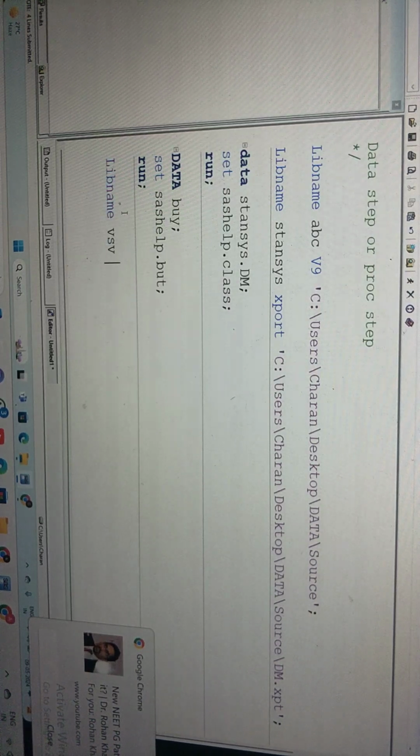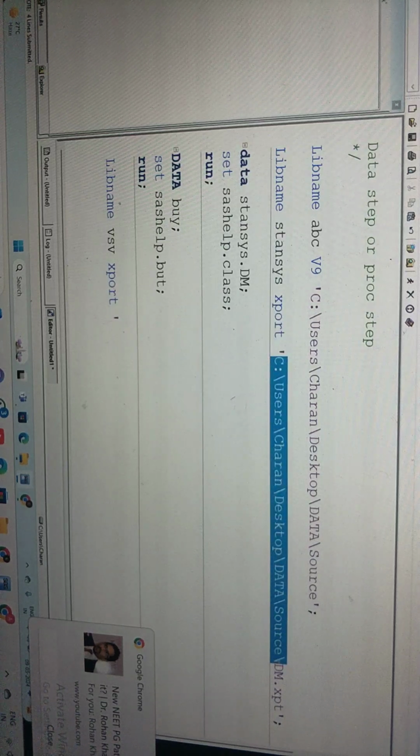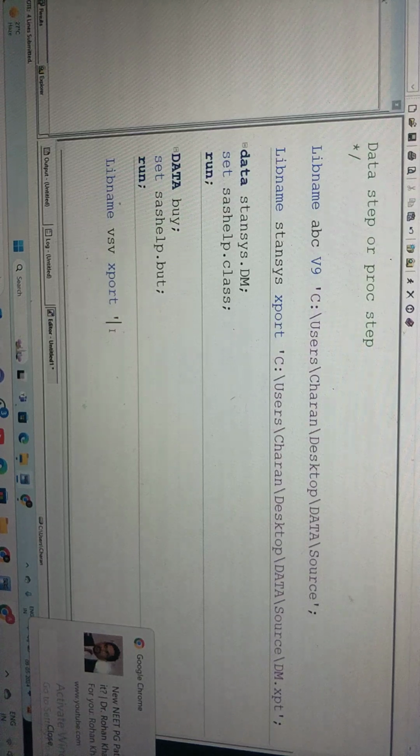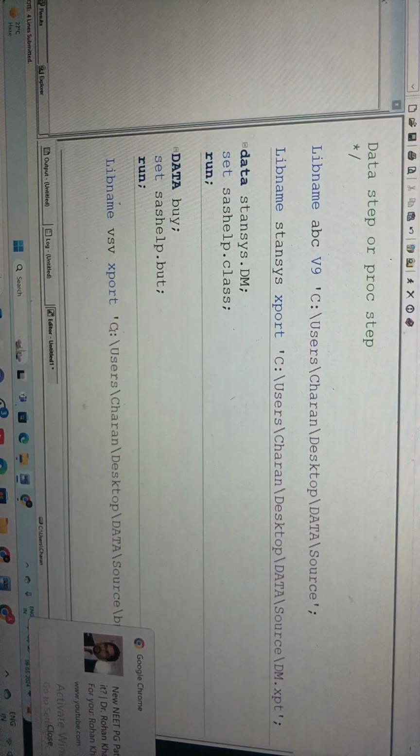libname, then lib reference is your wish only, but lib reference we always have to use less than or equal to 8 bytes. Engine is required. Then give your folder path location, in which folder you want to create your buy.xpt file. Here what is my dataset name? BUY. So buy.xpt, that's all.